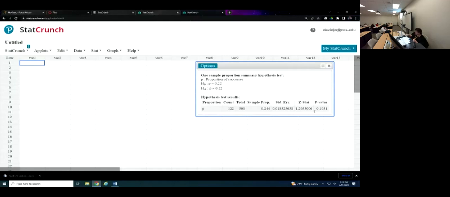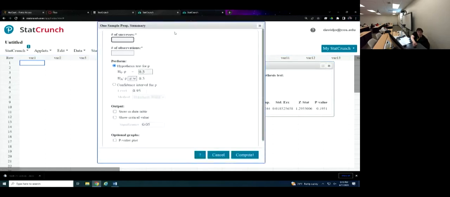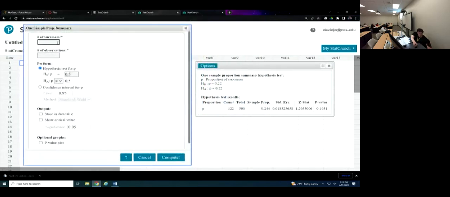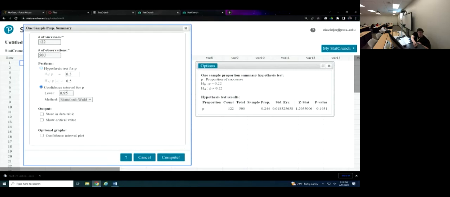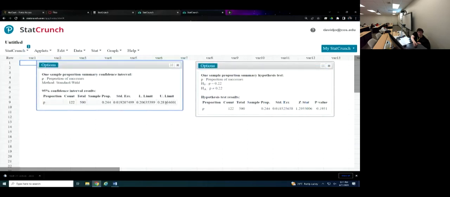While I'm here, I'm going to take a look at the confidence interval too. Normally we wouldn't do this, but I want you to see the relationship between them. This was a not equal to, so 1 minus alpha gives us 0.95. And I have 0.206 to 0.281. So this is like 20.6%, and this is like 28.2%.